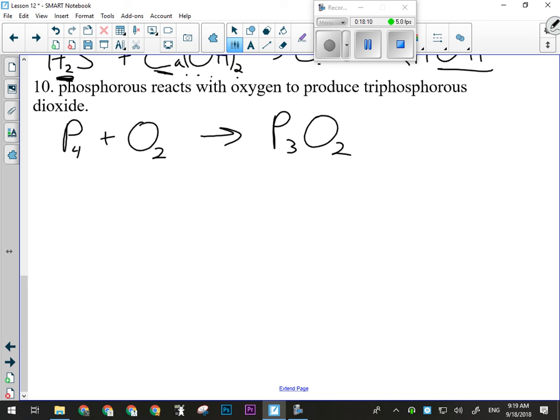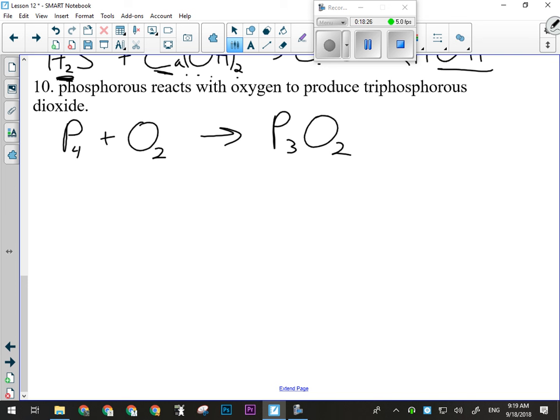Now, when we get a little further along, and you guys are actually predicting the products, because you'll get there to the point where I won't have to tell you what the products are. You'll be able to predict them. I wouldn't give you one that involves a molecular compound because it's hard to predict those. It would be ionic where you could drop and swap. So in this one, we have a molecular, but we were told what the products were.